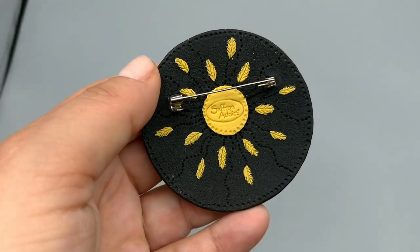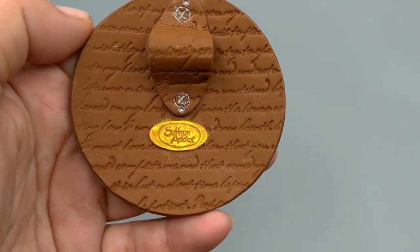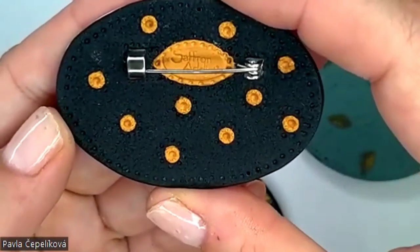I know they are not visible when you wear the jewelry or your client wears it, but I believe that a beautiful backside is a bonus. It means that you care about your clients.